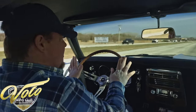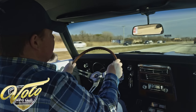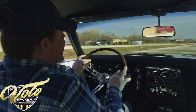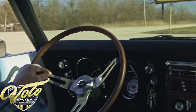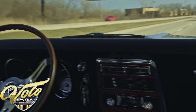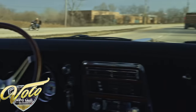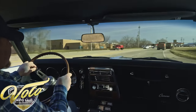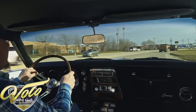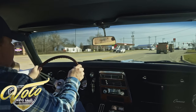Suspension is nice — a little firm, but it feels great. Handles the bumps no problem. Steering is just great on it. It's got the sound, it's got the look — this one's got everything going for it. Absolutely incredible car. If you want to come test drive it yourself, by all means you are more than welcome. Give us a call, talk to one of our consultants, and they can arrange that for you so you can experience the car yourself.